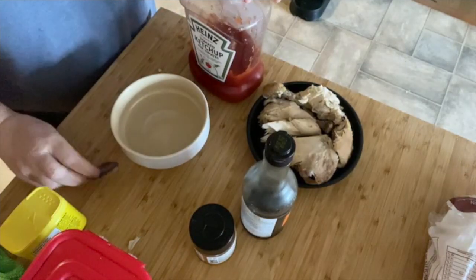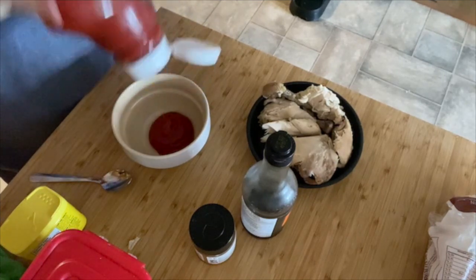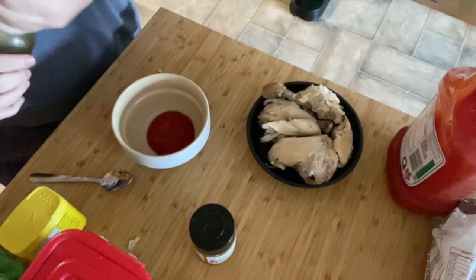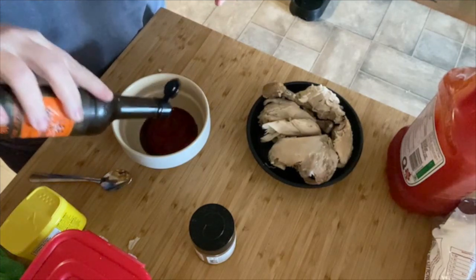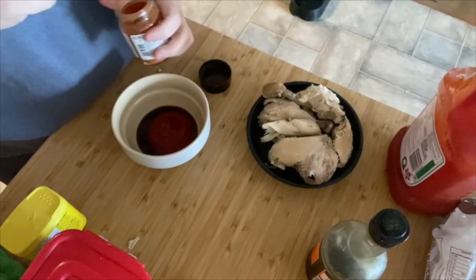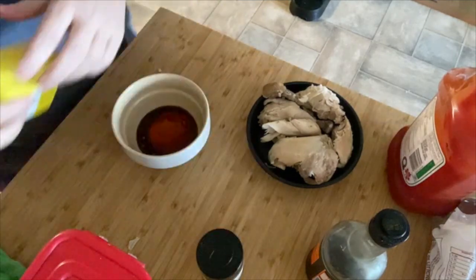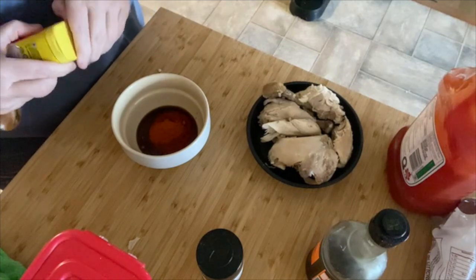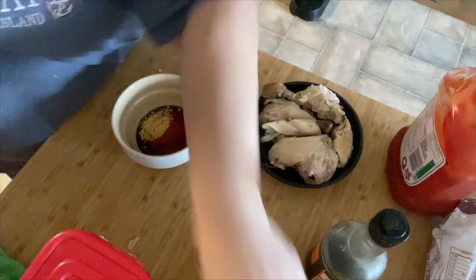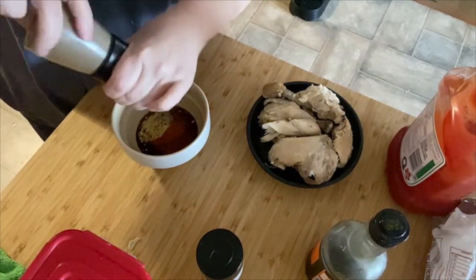All right, so in case you don't remember what's in the cheddar barbecue sauce, we have some ketchup. I'm just winging this one because we're not making a full meal, like big dinner. We have the Worcester sauce. We have the paprika and the mustard. Now I'm using ketchup this time as opposed to tomato paste. So I'll put a tiny bit of brown sugar in, not a lot. Oh, and the black pepper. And also, since we're using the ketchup, I'm not putting salt in this one.